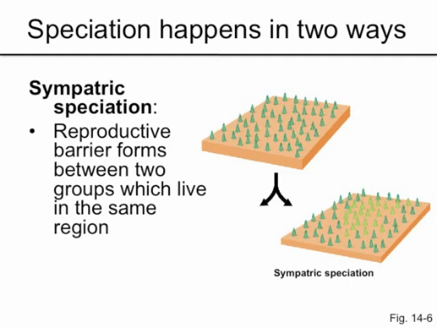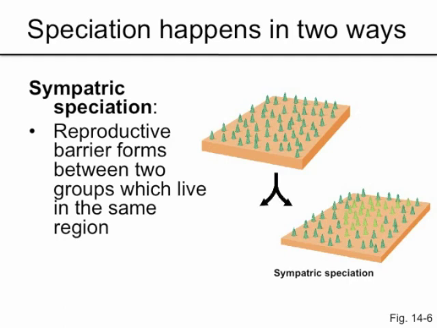And this happens when a reproductive barrier that's other than physical forms between two groups within a species. So the message here is that you don't have to have a geographic separation. So it's really easy to see how allopatric speciation can lead to divergence in species, but there is a possibility for another type of separation that is not a geographic one to occur that allows gene flow to cease from two populations, and then with a buildup of mutations and maybe different selective pressures, you can lead to speciation.